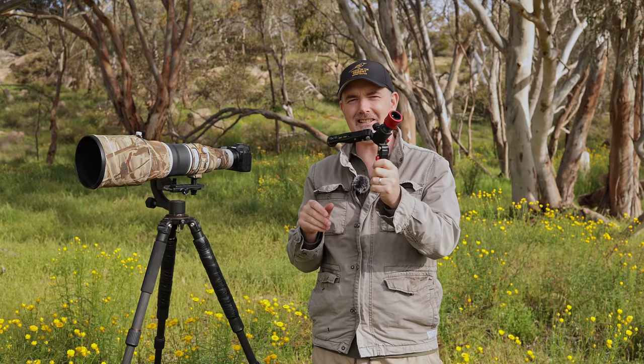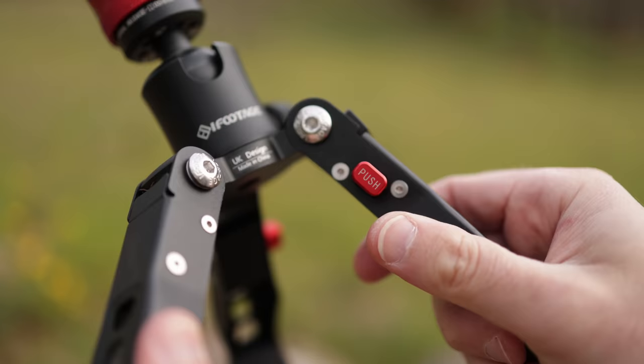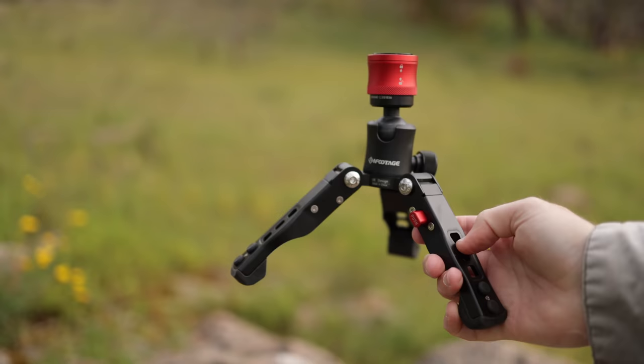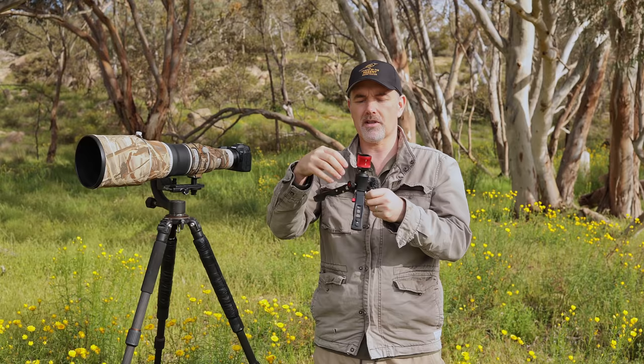I believe you can purchase this on its own, but it's extremely sturdy. It's got 3 feet that you can see, and they're all adjustable, so you can have it laying flat if you wanted to, like so, or bring the feet down into a position that you want. It's very sturdy, and on top of that, it's this ball head, and it's got a little knob on the side that you can turn.